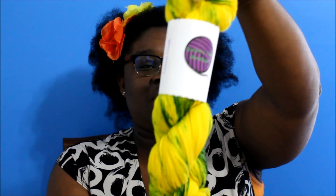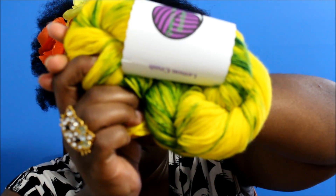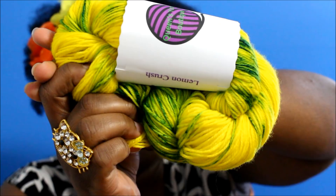The last colorway I wanted to share with you all is called Lemon Crush — I absolutely love this one, so squishy. And of course I still have my five bases. I have narrowed down my bases to five: I have Pop Left Fingering, which is 100% Merino; I have Round and Round BFL Sock; I have Diamonds and Pearls MCN Sock; Vanity DK, which is an MCN; and then I have Manic Monday BFL. I do have a few minis as well — the Reflection minis. So for the most part I've narrowed down my bases to those five or six.